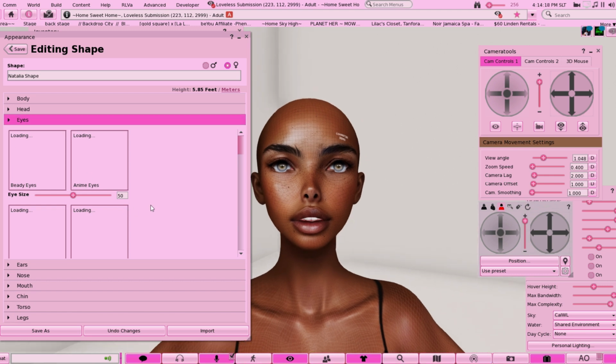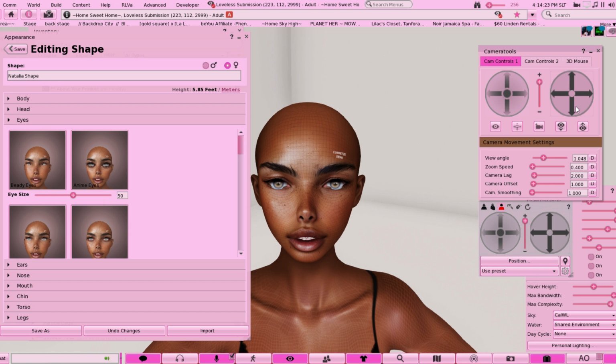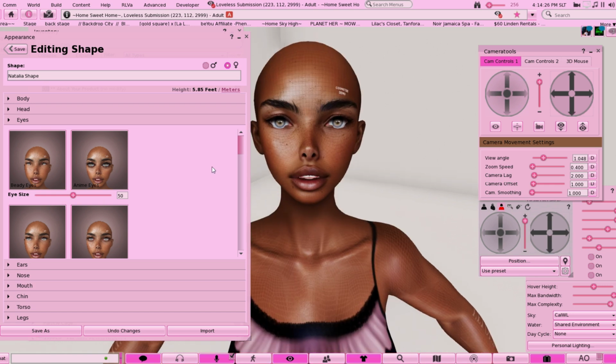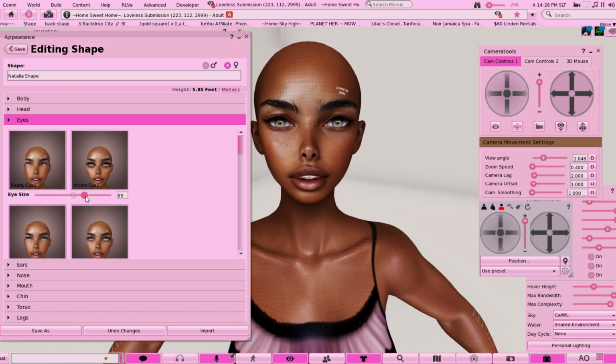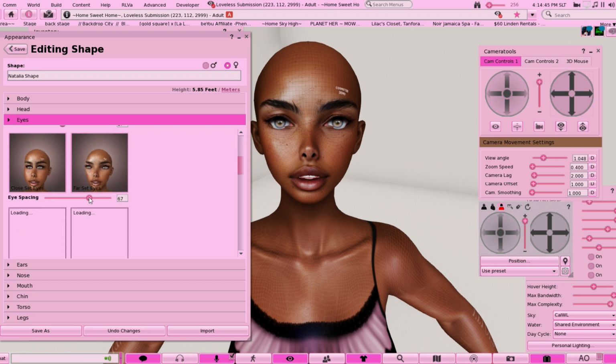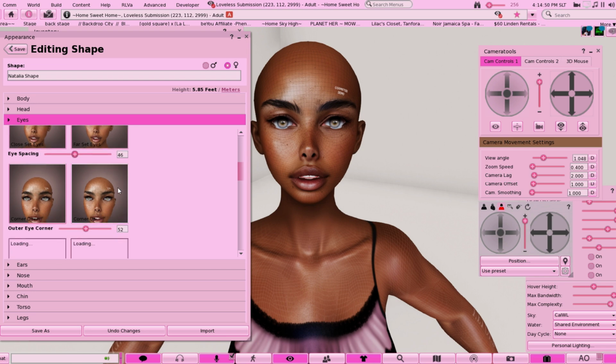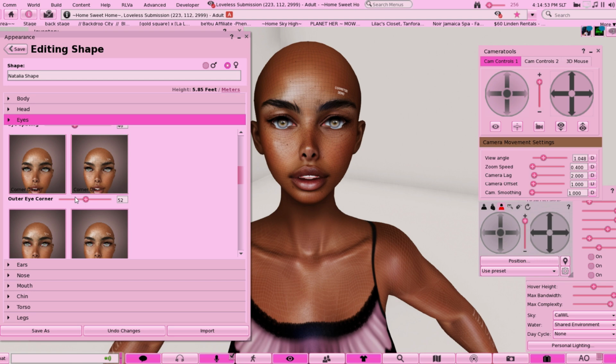Okay, so head, we just did the size. Now we're gonna fix the eyes. I normally like some fuller eyes, so something like that. And then I like my eyes a little something like that, but the eyes are so far apart, so we're gonna bring the eyes a little closer. We're not gonna touch that yet.